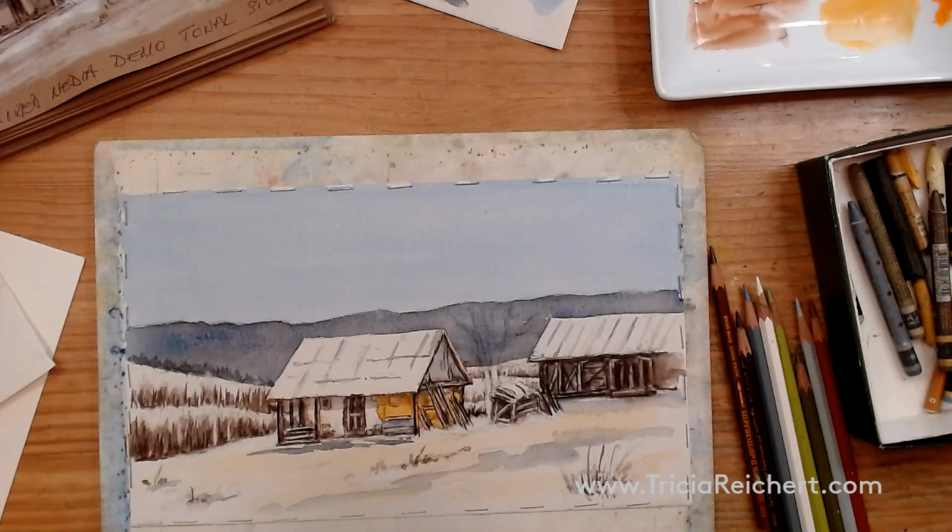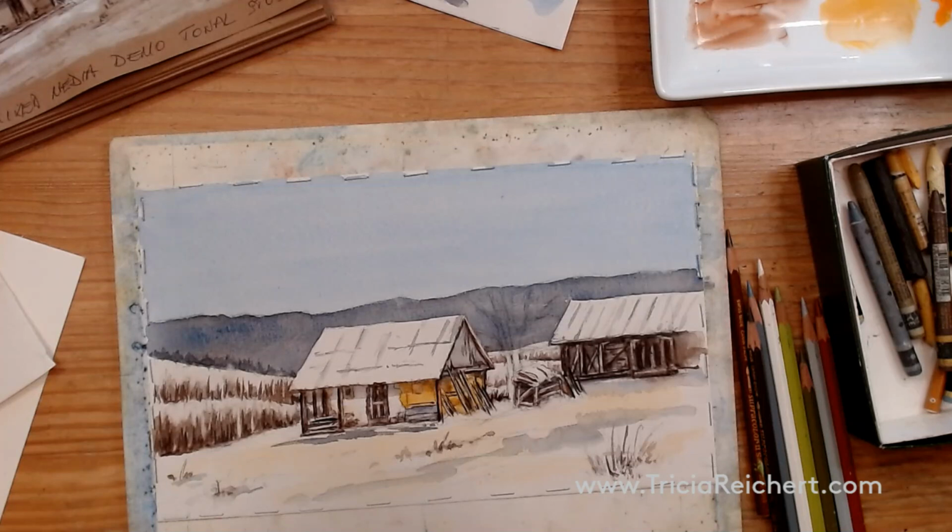One of the nice things about gouache is you can paint on a toned surface. And that makes for a slightly different, more interesting look to the paintings.